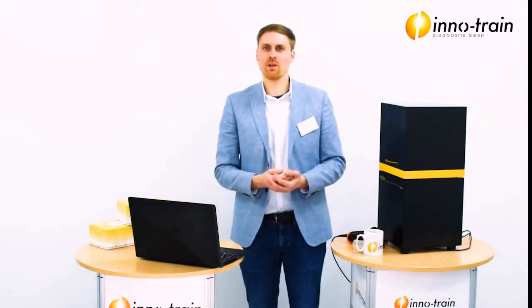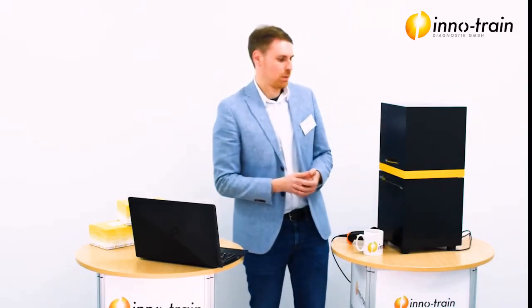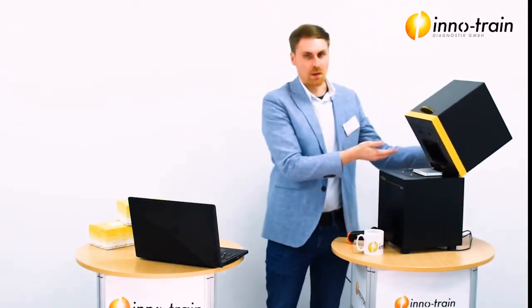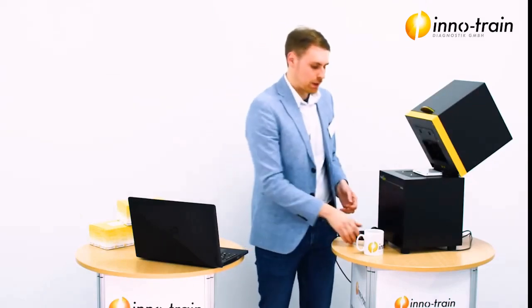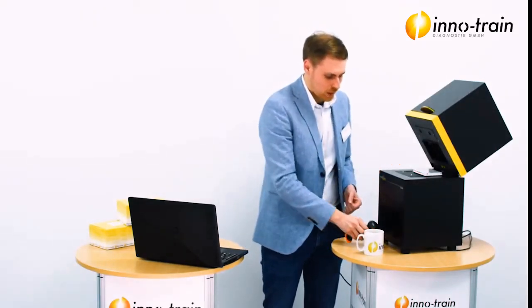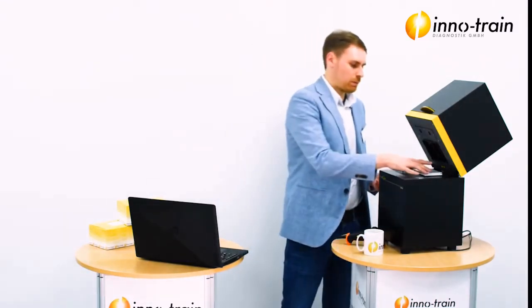And now we can continue, and I show you how to get the data from the cube into the laptop. Just have to open it. Each of our plates is barcode labeled, and with a scanner you can scan this barcode, and so the data will be transferred to your FluoGene software.